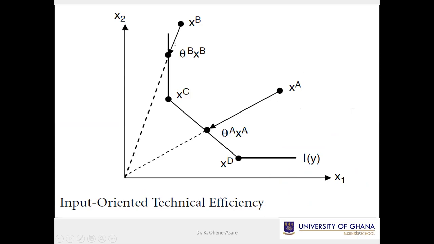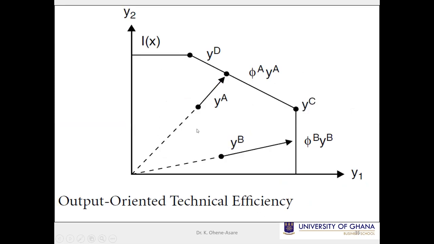So that means that the hypothetical data you are going to assume will have to be different from this one. And these are the different kinds of things we are talking about. Now, there's a final one, which is the output-oriented graph. In that case, you want to draw only two outputs. You have output on the y-axis, y2, and output on the x-axis, which is y1. And then you are able to draw.